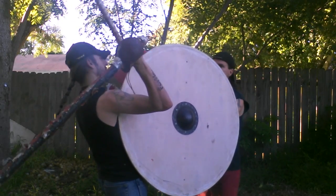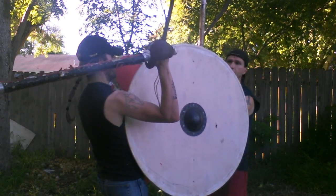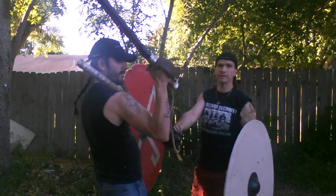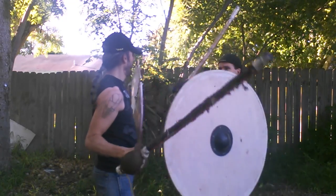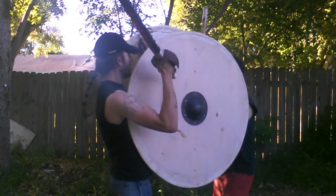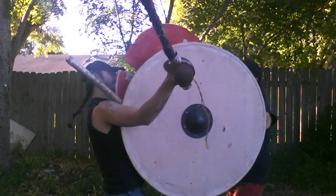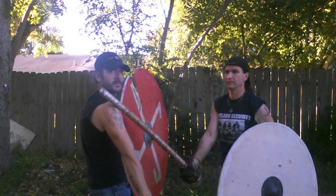Now what's happened is when I did that, I pushed it out of my own shoulder across, even just pushing it hard, I pushed across my chest, and I come down and cut right in here. Now that's a simple technique. You see what just happened. I turned his own shield on him when he had it sticking out. Let's redo that. He's going to push, which means that I sliced right into the arm, which is possible in that clinch.